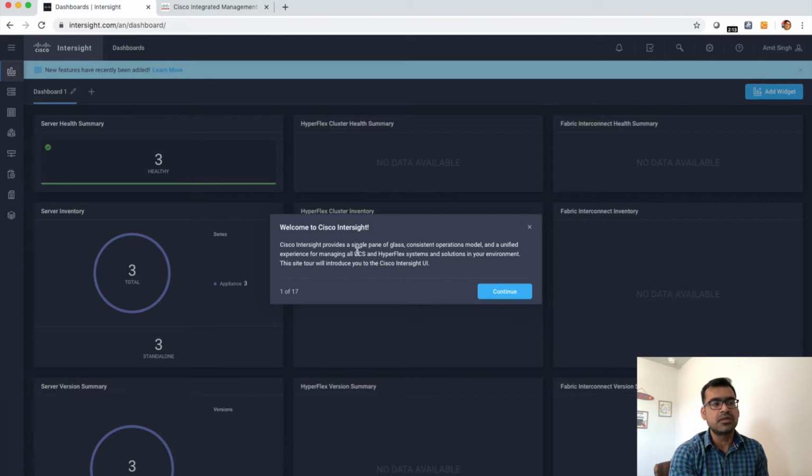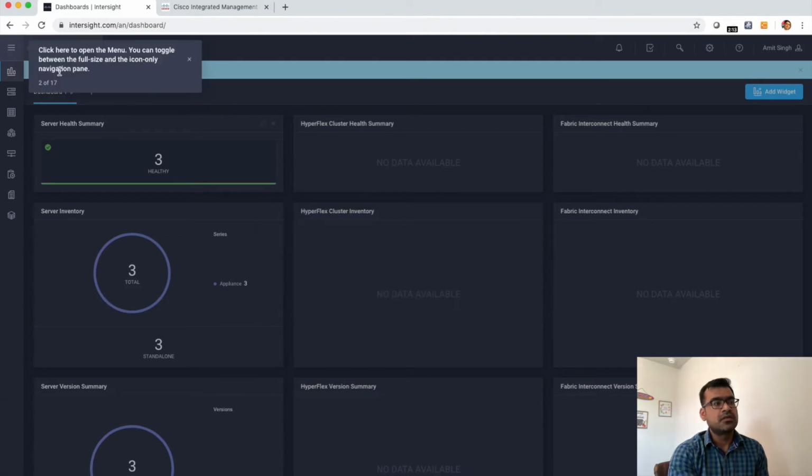So welcome to Cisco Intersight. It is a single pane of glass consisting of an operational model, a unified experience of managing all UCS and Hyperflex systems. Then continue. It takes you to the different navigation places and tells you what you can learn from here. So click here to open the menu.